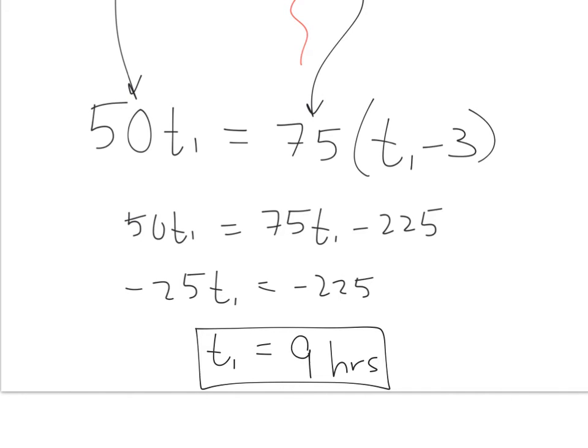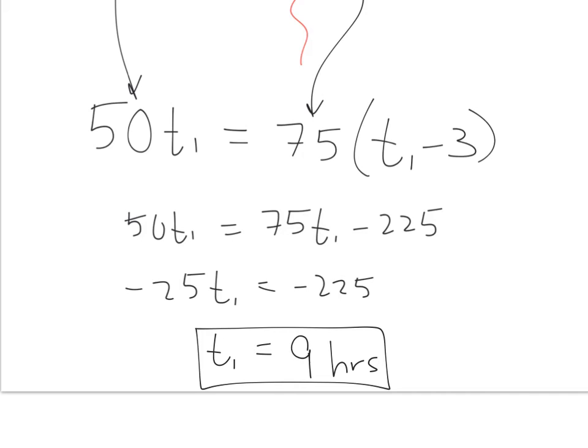Or 9 seconds, whichever. You're the second train, right? How long was the delay? How long did you wait? 3 hours. Yeah, so instead of 9 hours, you traveled only 6 hours. The second train waited 3 hours to go. And the question is, how long will it take the second train to catch up? So this is not our answer. Right? This is not our answer.